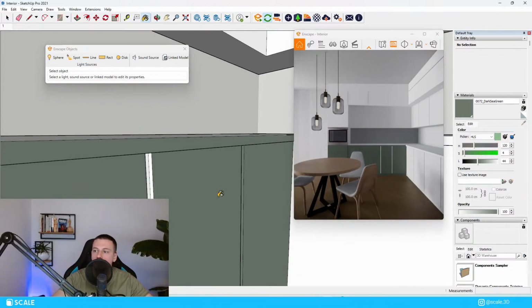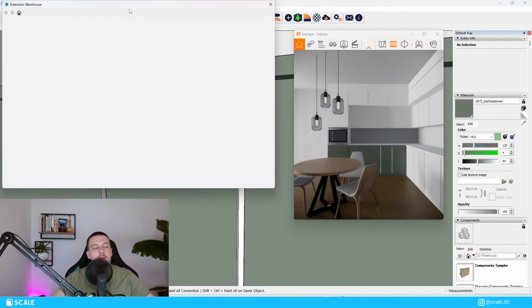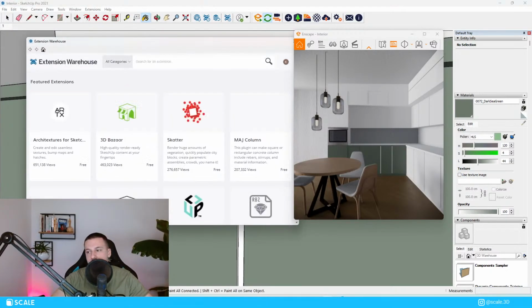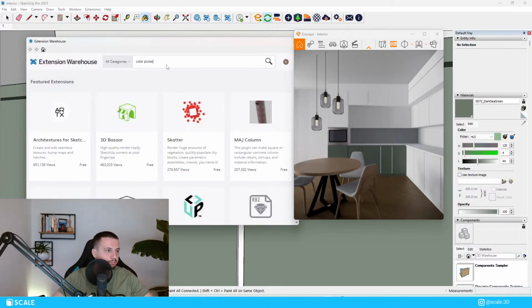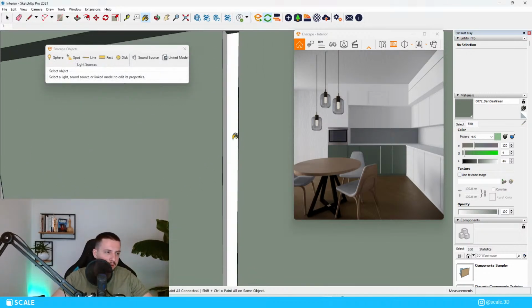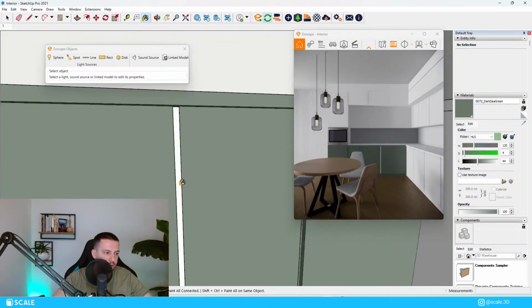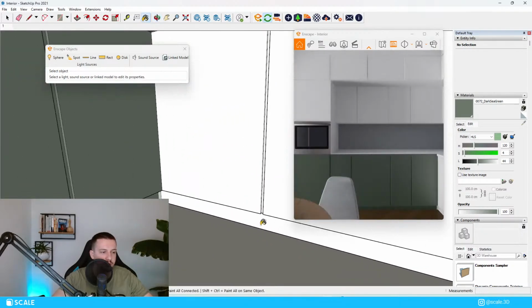Okay, you can use the color picker extension to match this color. Okay, so let me try and download an extension. For the color picker extension, I would need to go to the extension warehouse, right? Because I don't do that much with plugins and extensions in SketchUp. So color picker, not much here, but you can let me know in the chat later on how I can get that, and then I will try to use that tool. Maybe it is useful, maybe I need to get some more extensions in SketchUp. Maybe it will ease up my workflow.